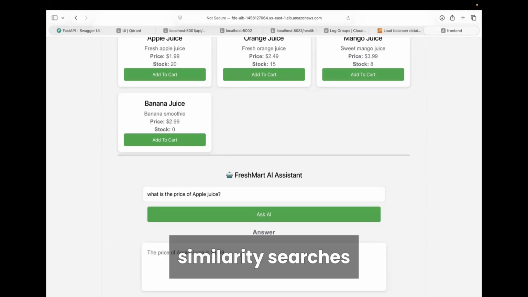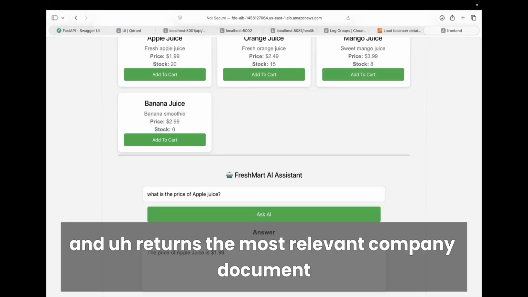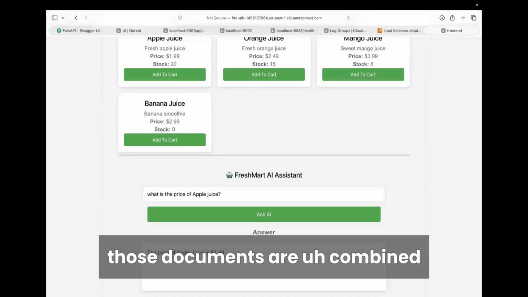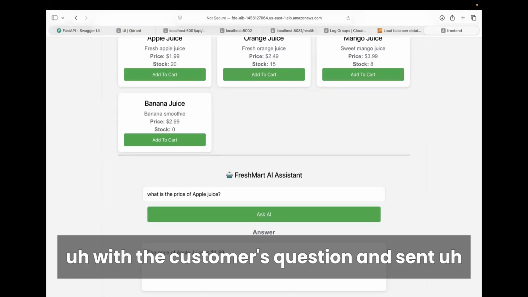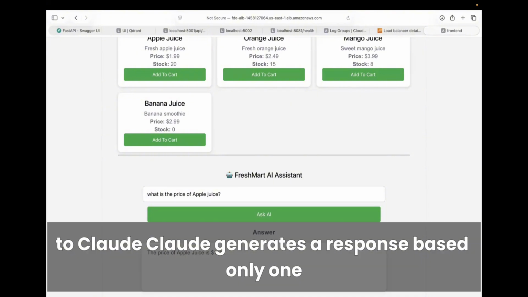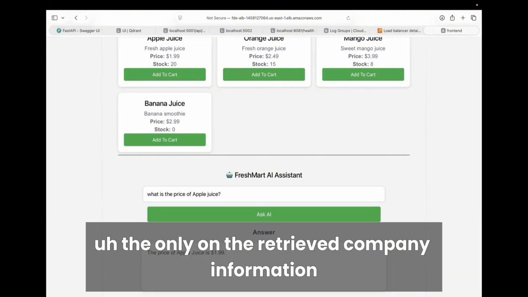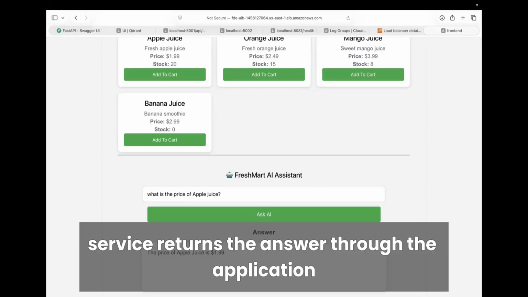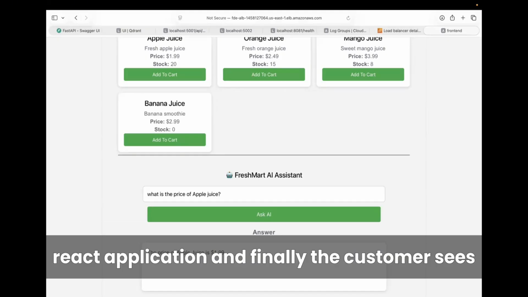Qdrant performs similarity search and returns the most relevant company documents. Those documents are combined with the customer's question and sent to Claude. Claude generates a response based only on the retrieved company information. The AI service returns the answer through the application load balancer back to the React application, and finally the customer sees the response.